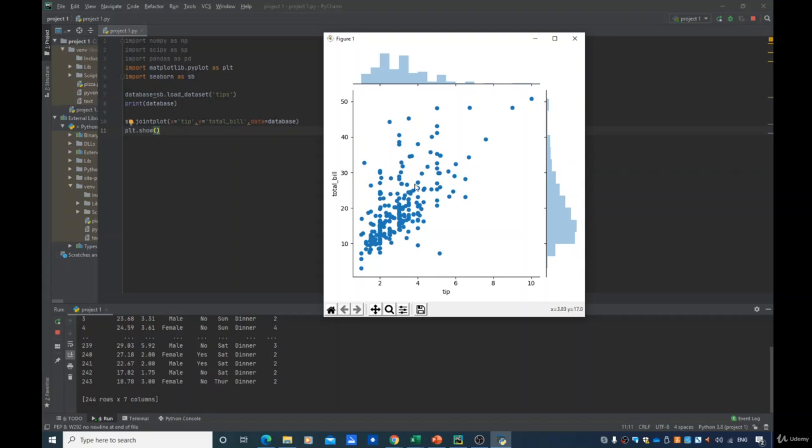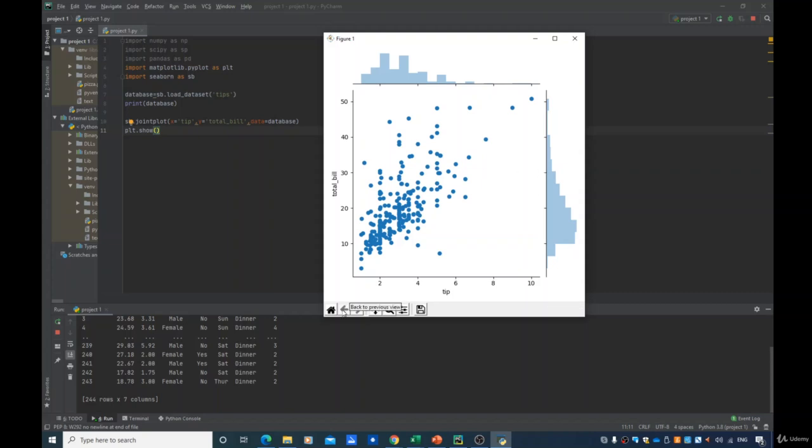On the other hand, we have some other extremes. For example, right here, we have a tip of $5 for a meal that didn't even cost $10. And we have another extreme right here of a tip of less than $1 for a meal that cost more than $30. But as you can see, yes, there is a relationship between the tip and the total bill, and we can see it directly inside of this graph. The higher the total bill is, the higher the tip will be in this case.